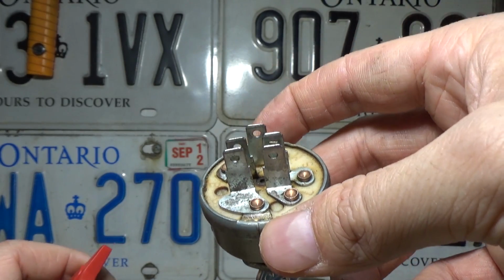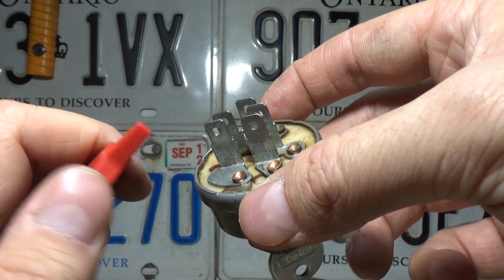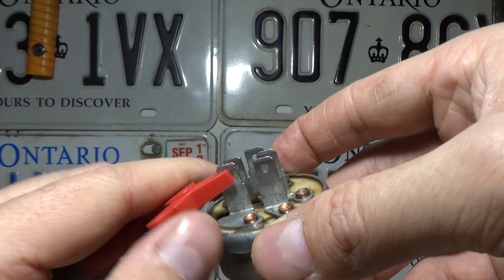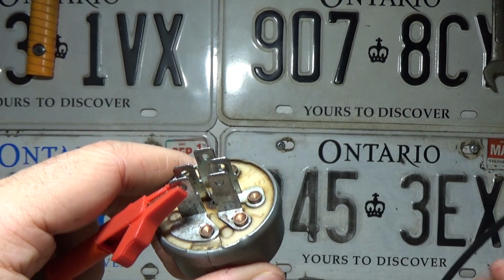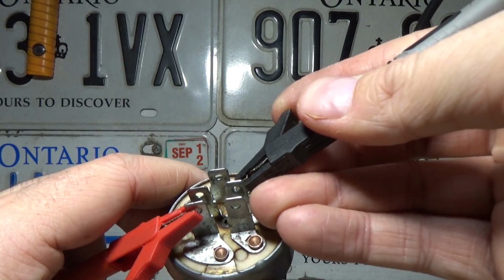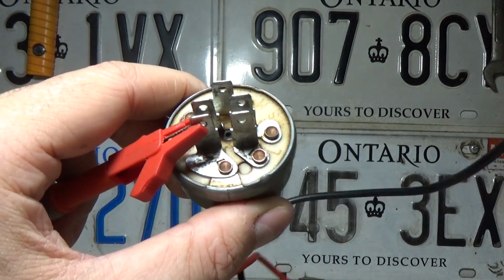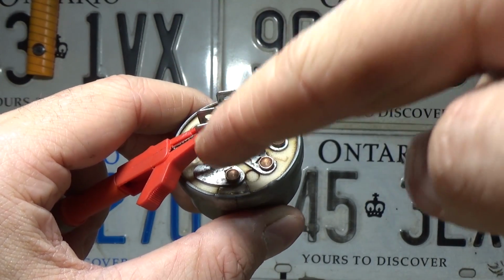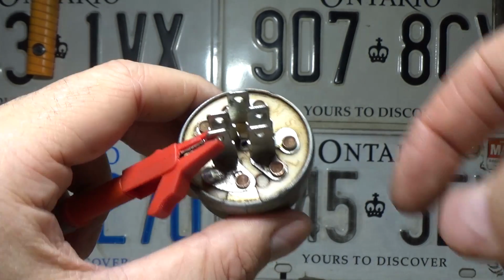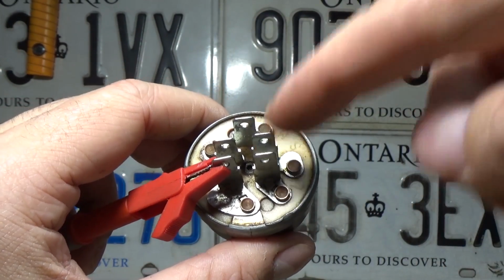Now you can perform another test, and this is one that a technician would do, and normally I would probably do this first, but you're going to want to find your G connector, and that's your ground. And then what we're going to do is simply take our leads and go around to every plug and just listen for noise. And we can hear that we don't have anything, which means that there is not a short from the ground to any of these other plugs in the run position, which means that if the circuit between B and L was good, there is nothing else that's going to interfere with that circuit.